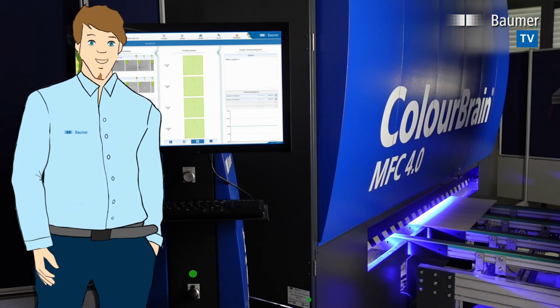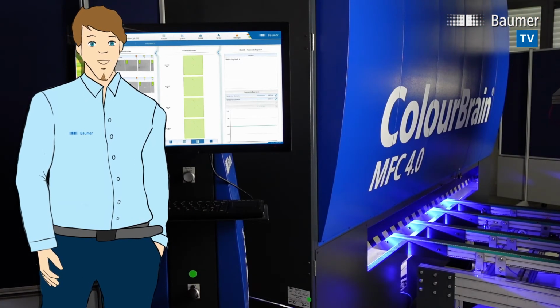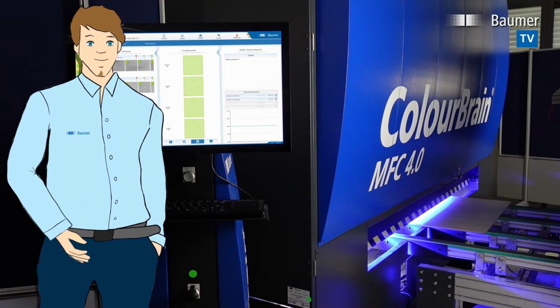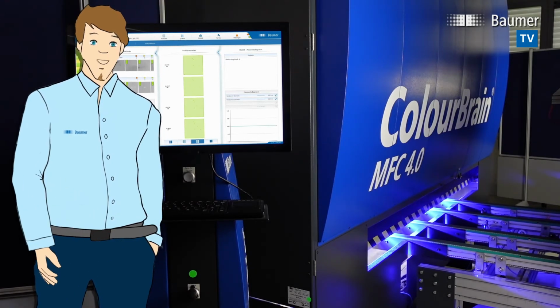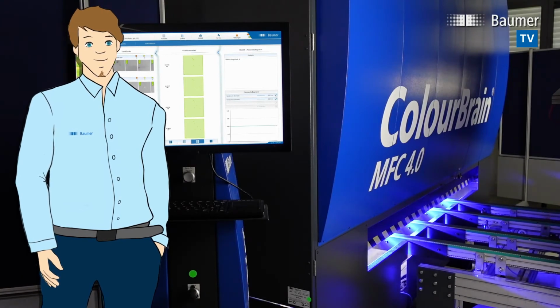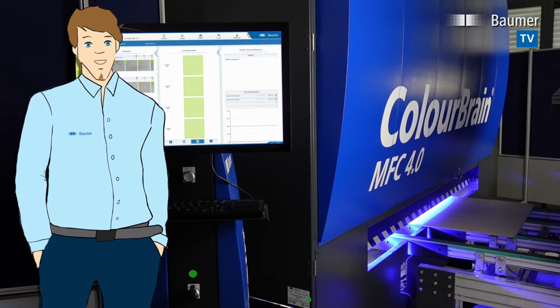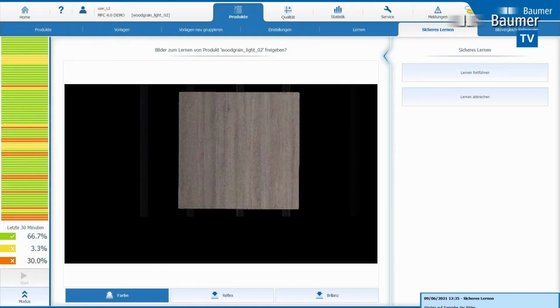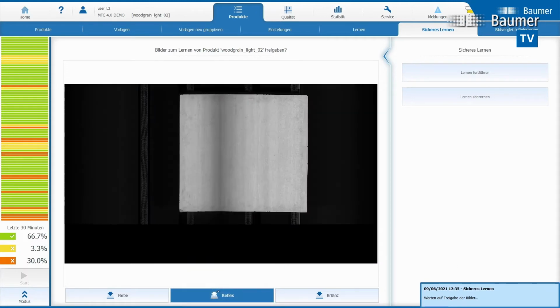How does the inspection system actually know what belongs to a desired decor and what does not? The training, teach-in, of decors is not a time-consuming evil, but offers enormous advantages. Only if the inspection system has learned the colors of a decor or even better, additionally the decor image, it can detect if a wrong article with similar decor is produced by mistake.